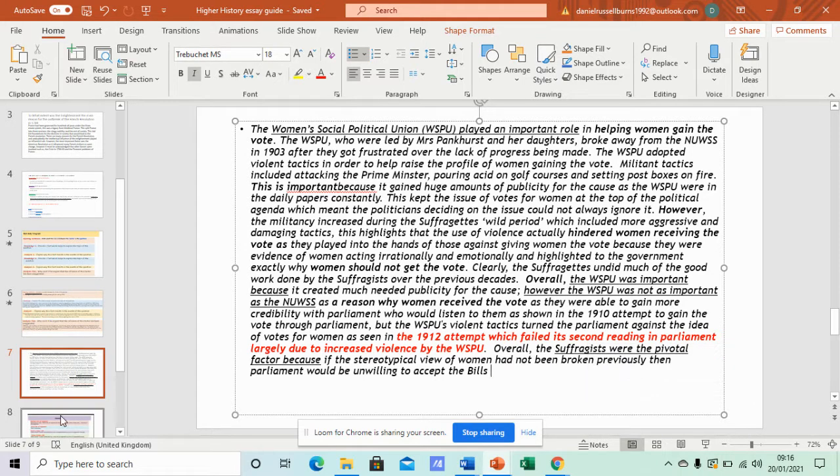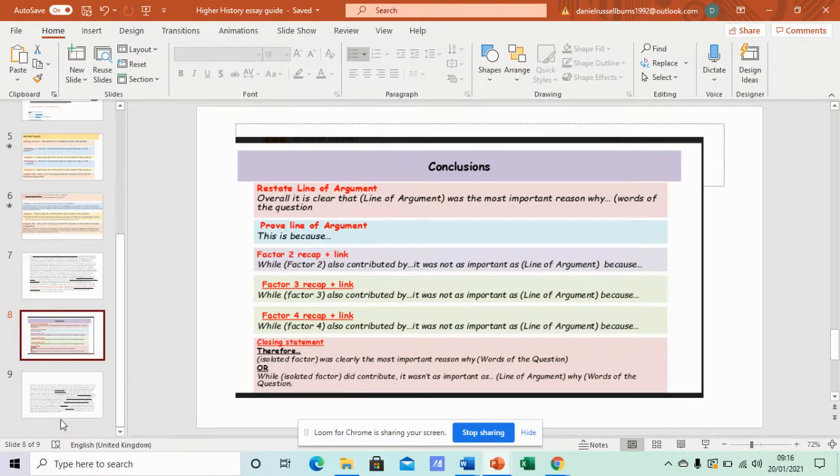Okay, so the final aspect in your Higher History essay is your conclusion. Now, I know a couple of people are struggling with conclusions, so I hope that me talking through the structure and then providing you with the sample answer will help you to see how you form a conclusion. And remember though, with a conclusion, you're not providing any new pieces of information. You're just restating the information that you've already used in your essay in a structure that allows you to pick up the marks.